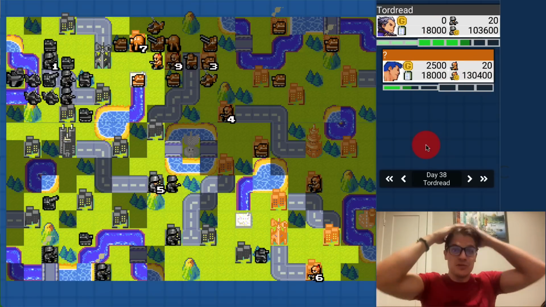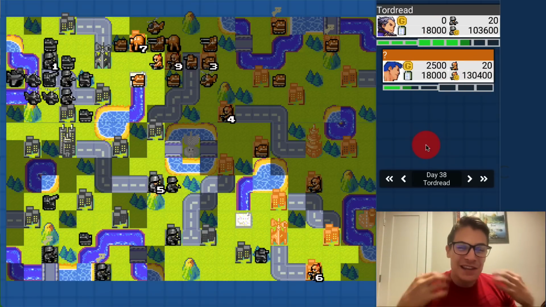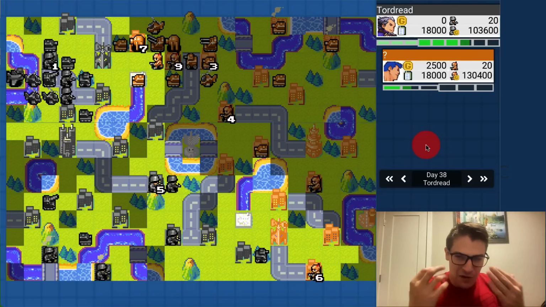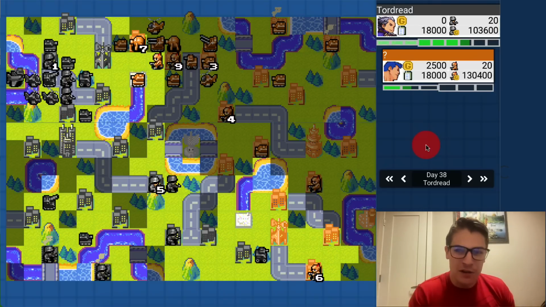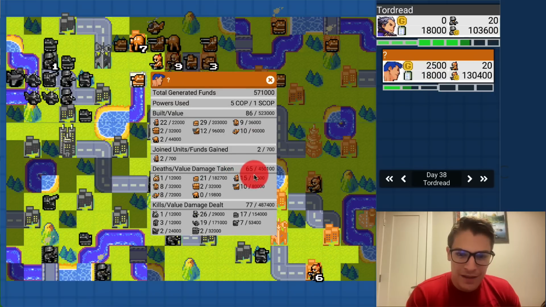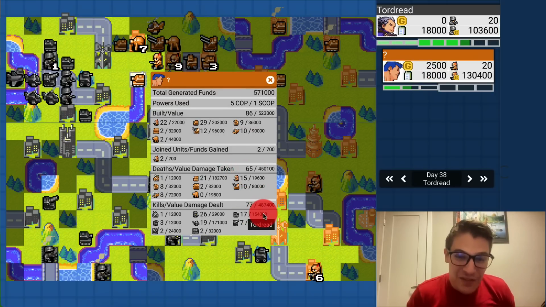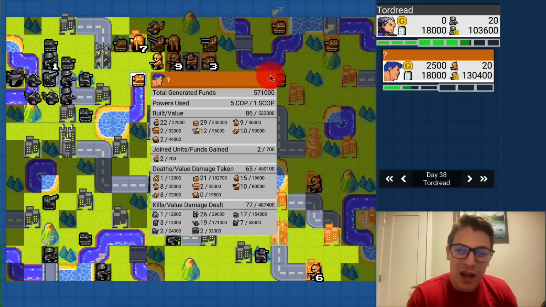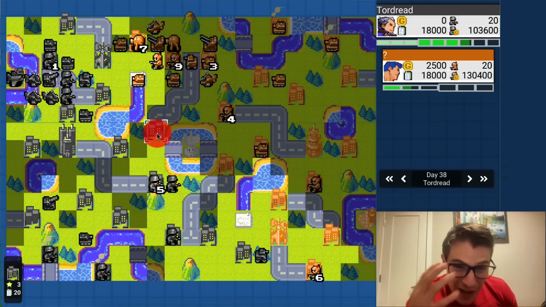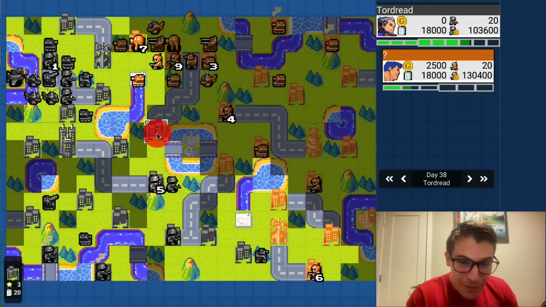18,000 the entire game. You need something to show for it. You need something to show for all the fighting. Yes, you won. Yes, you have more unit value. Yes, that's great. Your KD is probably better. Let's look at the KD. Yeah, he's killed 77 units to 65. He's killed 12 more units than Tordread. But he doesn't have an extra property. You need to get the property, Chimpy.